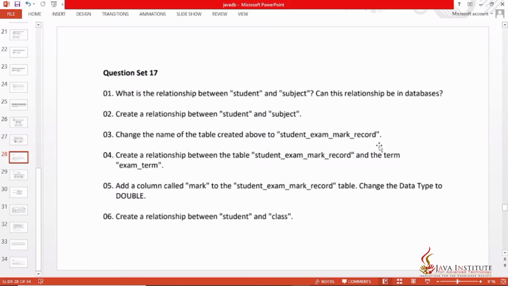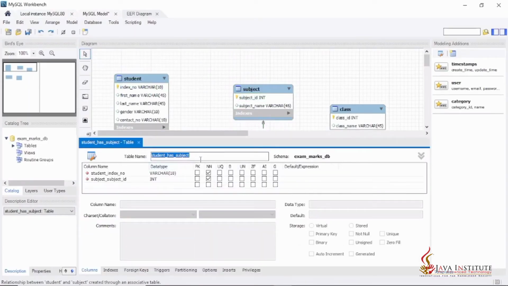That means the table created by making this many-to-many relationship between these two tables, the student has subject table, has to be renamed to student_exam_mark_record. So I double click this table, and in the table name section I enter the new table name, student exam mark record.